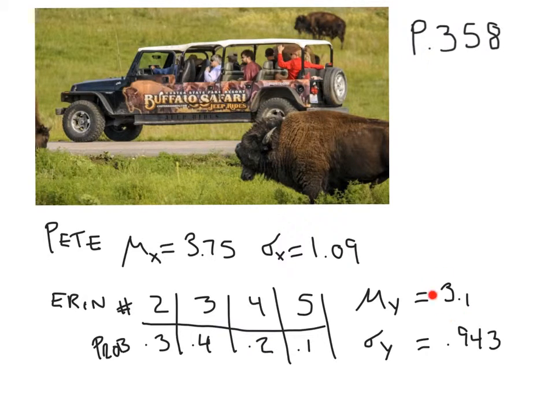Now remember what this means. She'll sell on an average of about 3.1 seats, if you took the average amount that she would sell per day, plus or minus about 1 seat. That's our standard deviation, how much we're off by. All right, now what if we combine this stuff? Because they're in the same business, right? Erin joined her brother's business, and what do they make per day? So let's take a look at that.